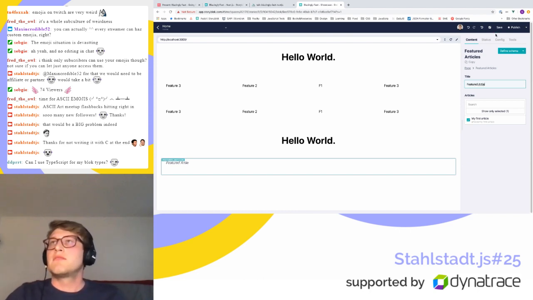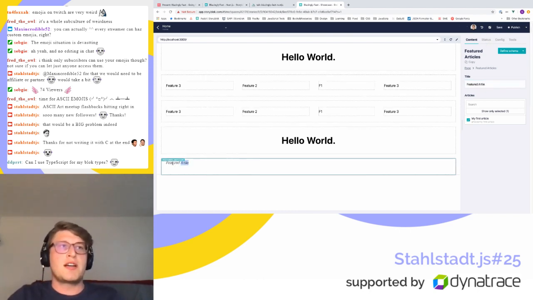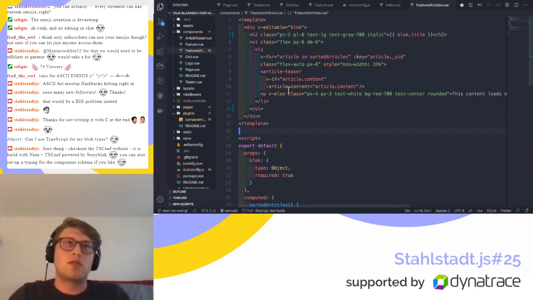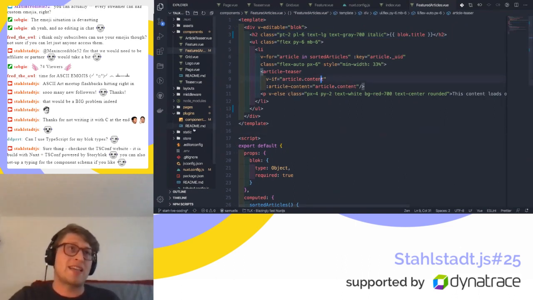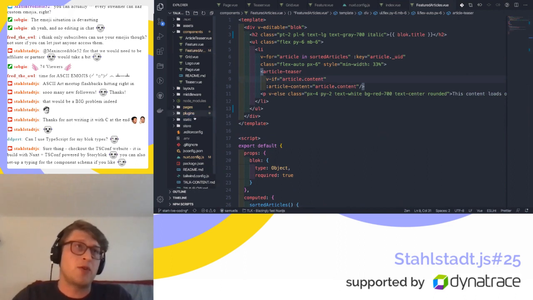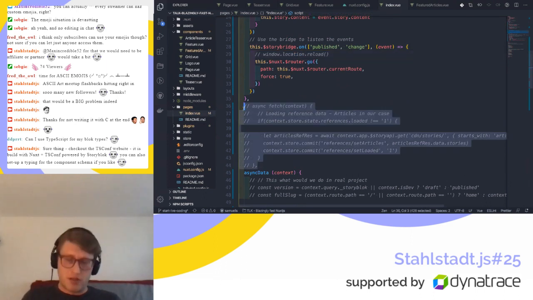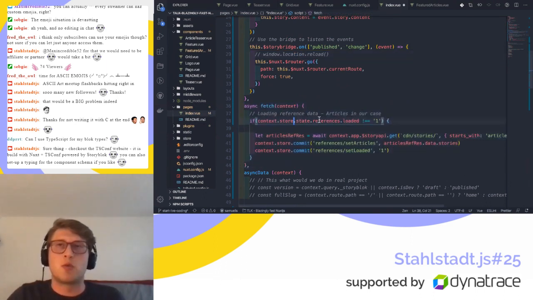And save it. OK, I see already the featured article headline, but I still don't see the data of the content. And this is because I need to get the data. I decided that I'm going to get the data through the fetch function. That is the last thing I prepared for you, and it's also something I have on the page index. In this case, I use an asynchronous fetch function, which is also provided by nuxt.js, and super simple.